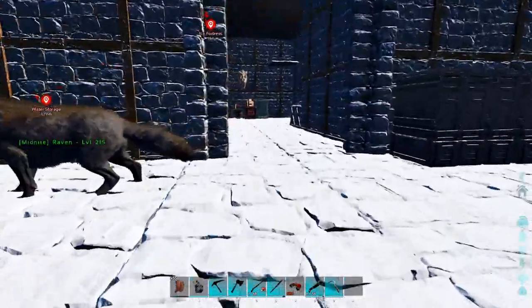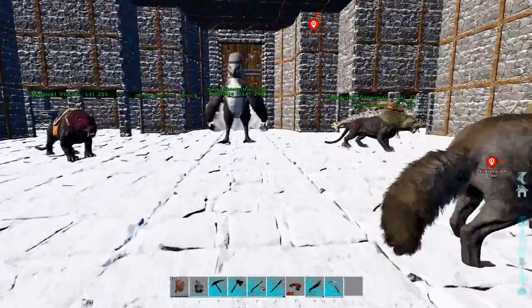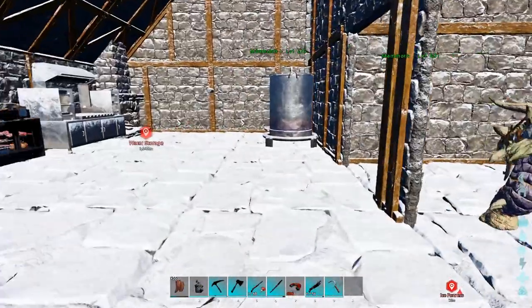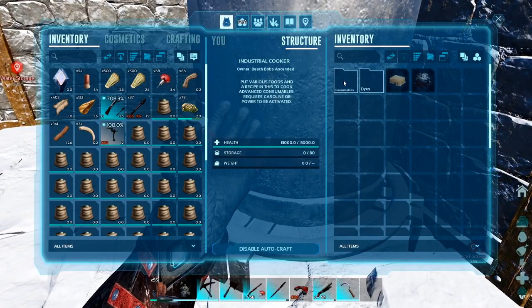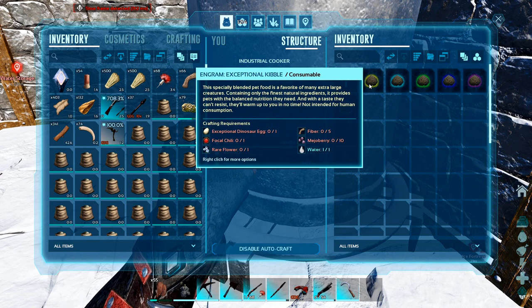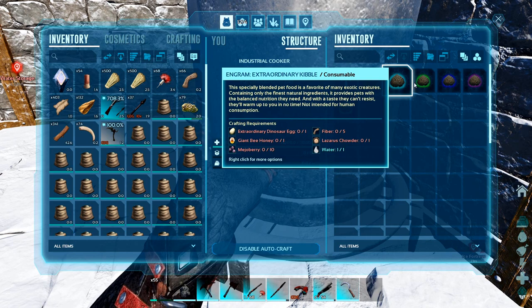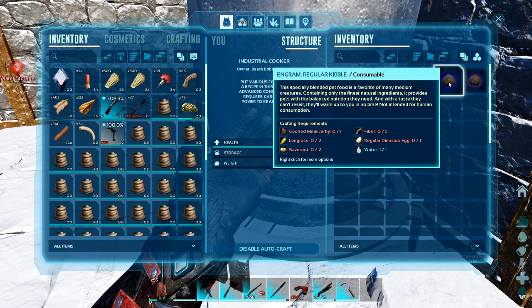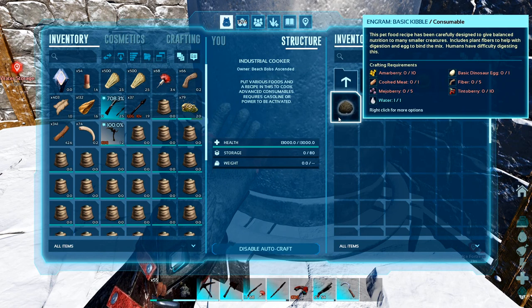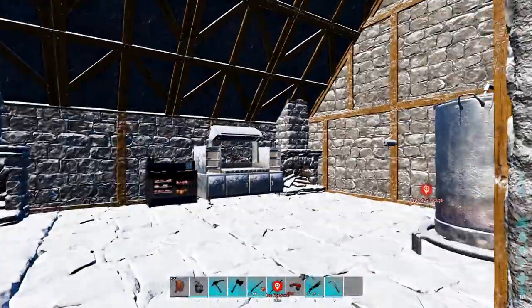Oh, all right. So we're gonna start making some Lazarus chowder, so for exceptional, extraordinary kibble. Let me just look this up real quick. Crafted foods kibble. All right, exceptional. Okay, I can make exceptional. I need giant bee honey for this, but I have the eggs for it at least. Superior, all right, and yeah, okay, so I can pretty much make them all. I just need some bee honey for this one and we'll be good to go.